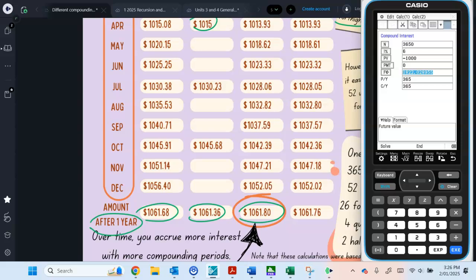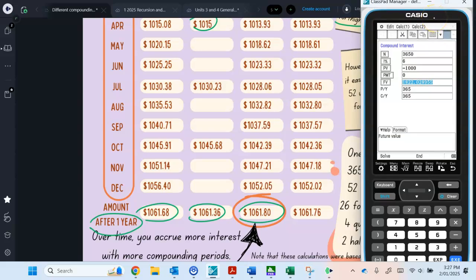So we earned, what was it, about $8 extra, which doesn't seem like too much, but we're also not investing too much anyway. So $1,000 isn't much. But if you had a home loan, so let's say it was a $1 million home loan, so let's add a few more zeros on there, then obviously it would be quite a lot more.